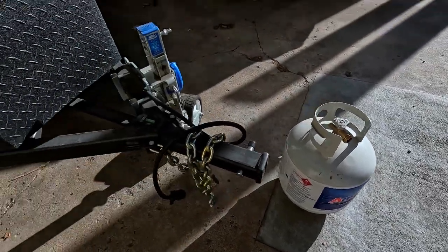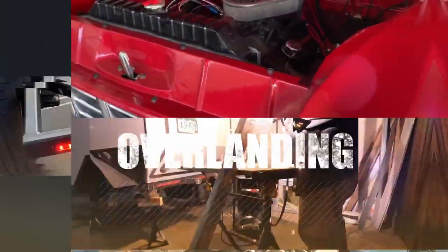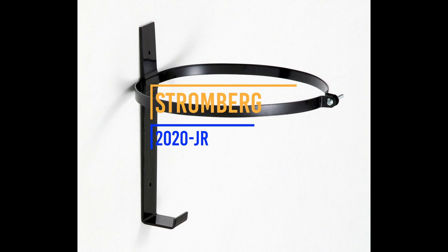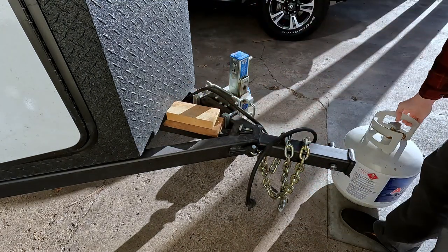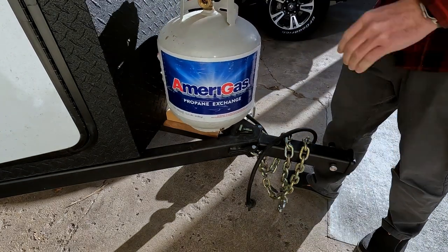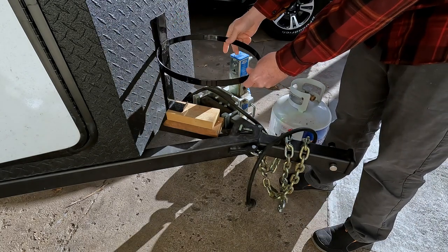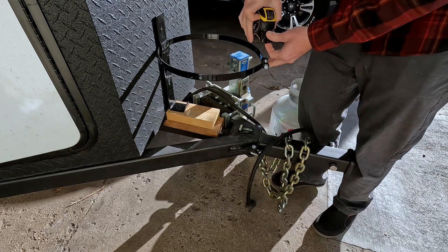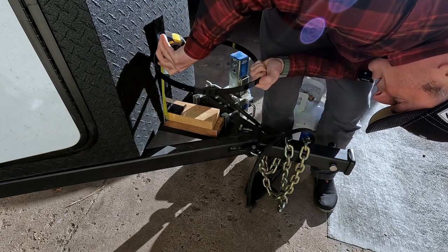Today we are going to mount that propane tank on the tongue of the trailer using this propane mount. To get started, we're going to use some blocks of wood to figure out where we want the mount. And then it will mount like this. It's like 4 inches to the hole.